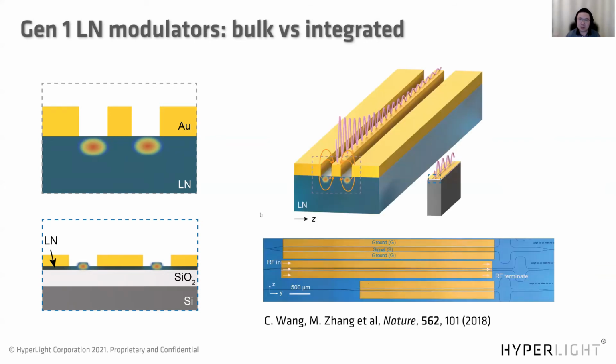So with this new approach of doing the thin film, this is roughly scaled to length, not to thickness. You can see that the thin film lithium-niobate modulator is dramatically shorter than a bulk lithium-niobate, but at the same time, this actually achieves much lower voltage, as we demonstrated early on in 2018, that you can reach into the 1 volt range with over 40, 50 gigahertz bandwidth using a thin film approach. And remember, this is only the first generation devices, just a few years after the thin film platform was introduced.